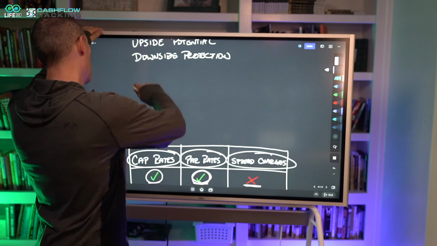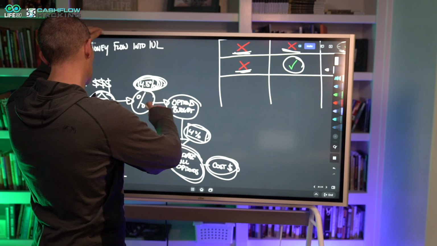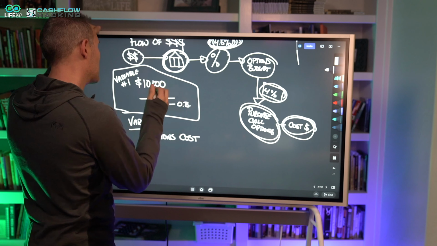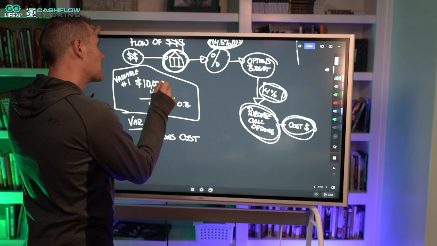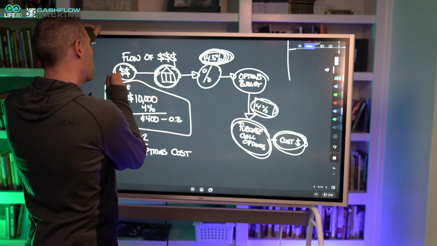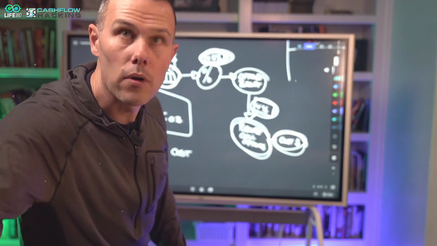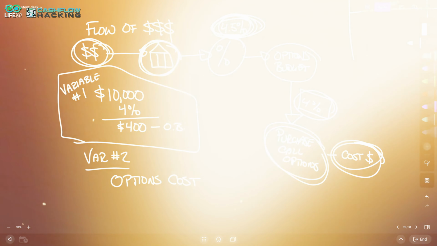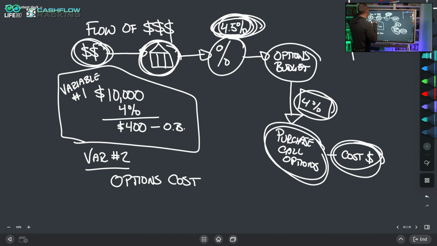It's because if we go back, actually I'm going to go down here because it's just easier. When we go back to this number here, basically what they're saying is, if we think about the flow of money, I'm going to go to this board here real quick so you get a better view. So when we go to this board, we know that the premium goes into the insurance company, which creates this options budget. The options budget is here. So the insurance company isn't risking their money. They're risking the money and buying this call option.